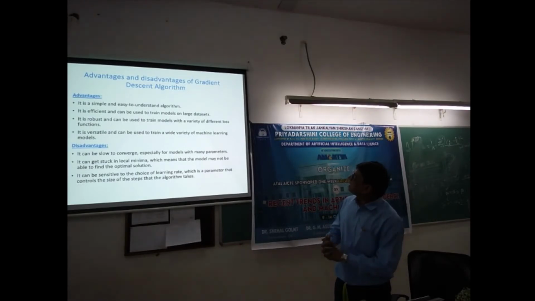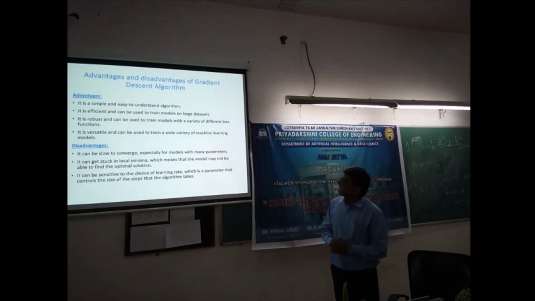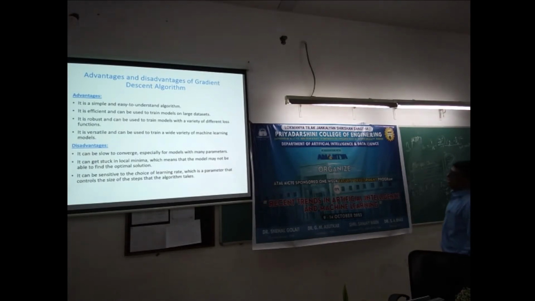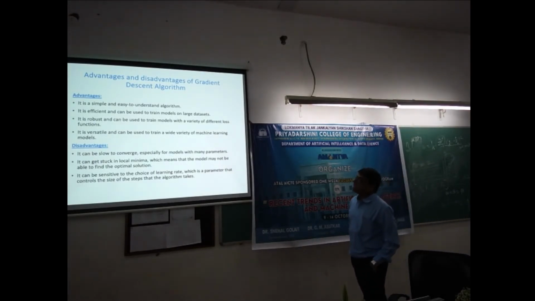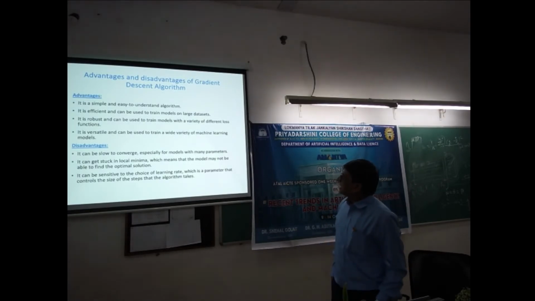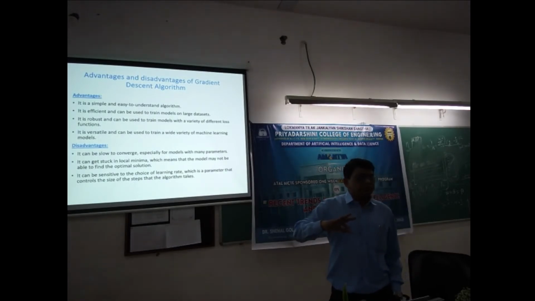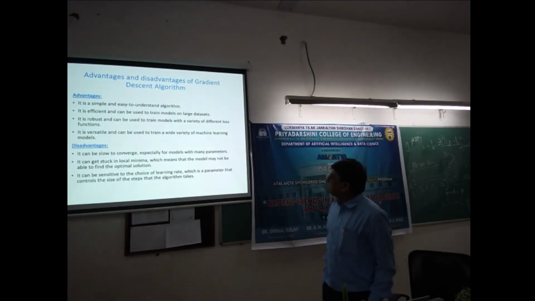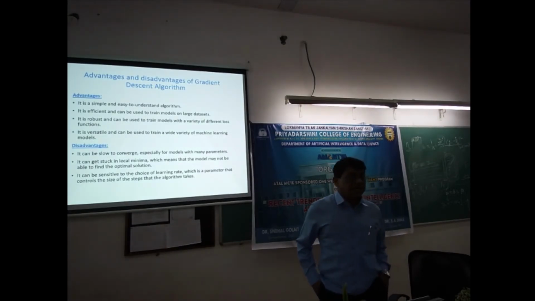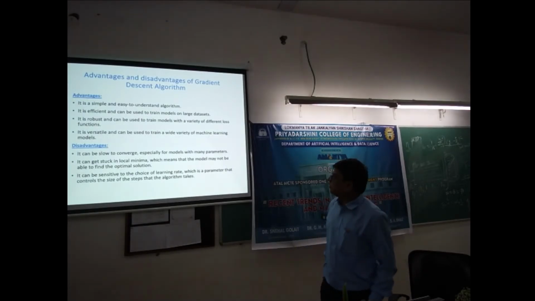So here are the advantages and disadvantages of the gradient descent algorithm. It is a simple and easy to understand algorithm, efficient, and can be used to train models on large data sets. That is the very good thing about it, because we know that closed form solutions are also available, but on large data sets those become very slow. It is robust and can be used to train models with a variety of different loss functions. Loss functions can also be changed. Then it is versatile and can be used to train a wide variety of machine learning models. It is not used only for linear regression, as I have told you.